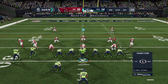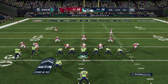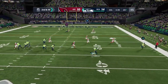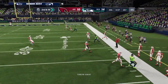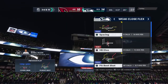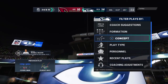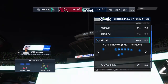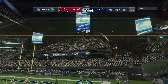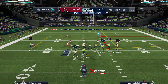So now they'll come up on 2nd and 10, once again from the 28. Switch. Throwing again. Wilson. He'll buy some time right. And seeing nowhere to throw, he chucks this one away from harm. Incomplete. Now it's 3rd down. This drive, which was going so smoothly, all of a sudden it's a little bit of a roadblock here with 2 straight incompletions. Yeah, apparently this defense has had enough. Apparently they're saying, no more. We're making a stand right here, right now. But it is 3rd and 10. They've got to get after him one more time.